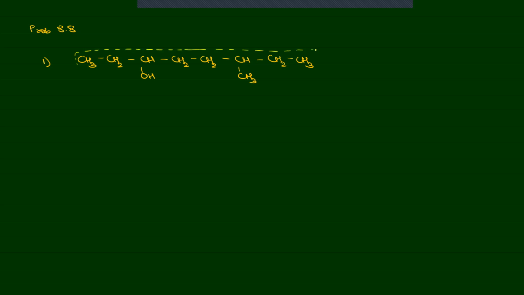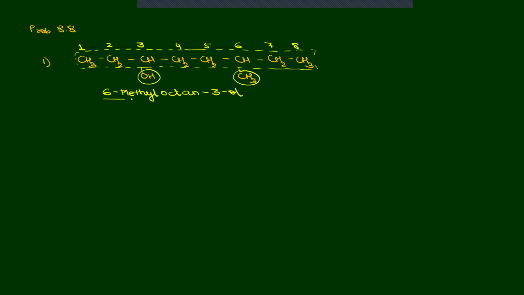And as we select the longest chain, I get two pieces of information. One is about the functional group and the other is the branch or the substituent. The lowest numbering rule says to number the chain such that the functional group gets the lowest possible number. In that case, the numbering will be done from left to right. So there is a substituent of methyl at the 6th carbon, so 6-methyl. Parent of 8 would be oct with a single bond, an, and the alcohol at the 3rd position, that is why 3-ol.